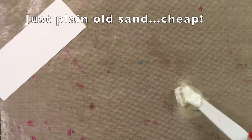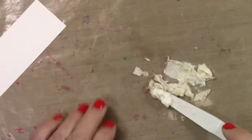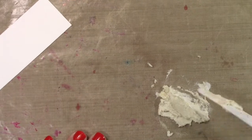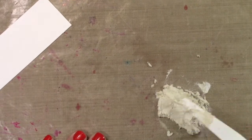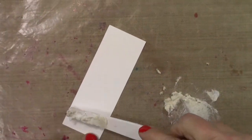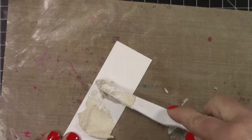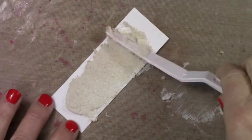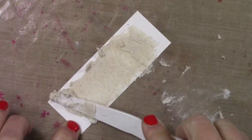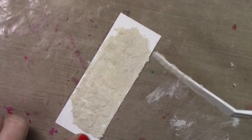I'm just putting in some sand — real sand. The cheap stuff you can get at the beach or wherever. I actually got it at work because I work at Lowe's as a kitchen designer and I only needed a couple tablespoons and I didn't want to buy a big old bag. So now I'm spreading this on — it's a little bit drier so it is a little harder to spread especially since the sand's in there. I'm just texturing it up a little bit so it's not quite flat.